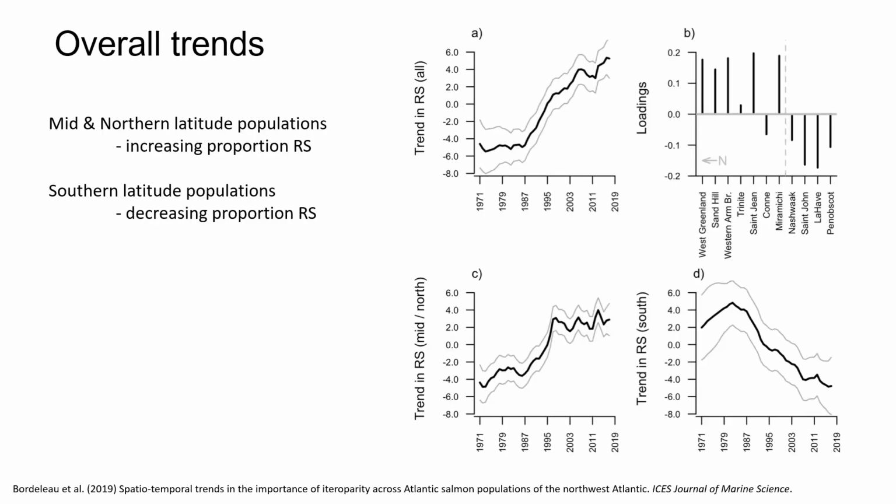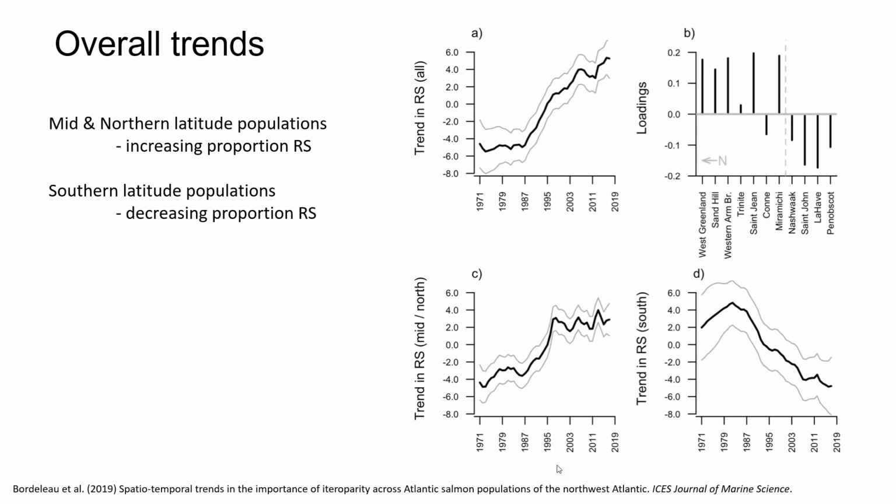So what we did was look at the trends, trying to see whether there was an overarching trend in the proportion of repeat spawners, and whether that trend was the same for populations in the northern end of the distribution or the southern. We found that there was one overarching trend, which is this plot A here, where the proportion of repeat spawners is going up. And then the loadings show you whether the trend is positive or negative. For populations that have a positive loading, the trend is indeed going up, and for populations that have a negative loading, the trend is inverse and goes down. What we found is that this correlated quite neatly with latitude. Northern populations had an increasing proportion of repeat spawners, while southern populations had a decreasing proportion. This was really interesting, and this work is already published, so the citation is here at the bottom.